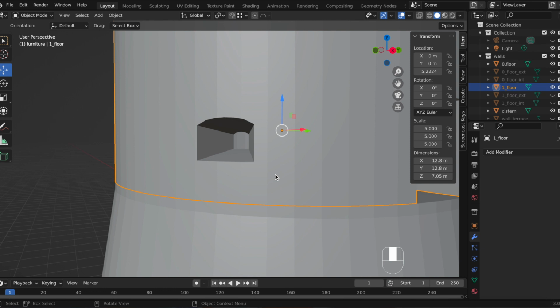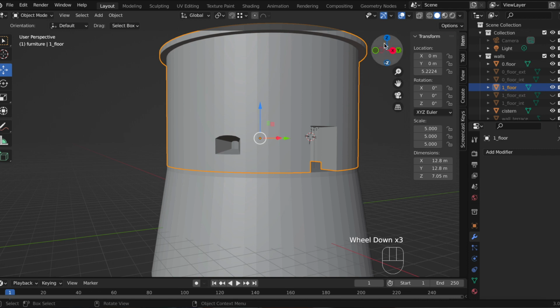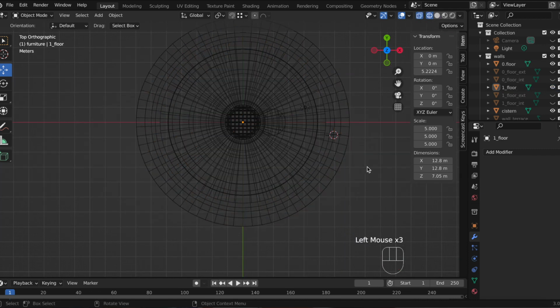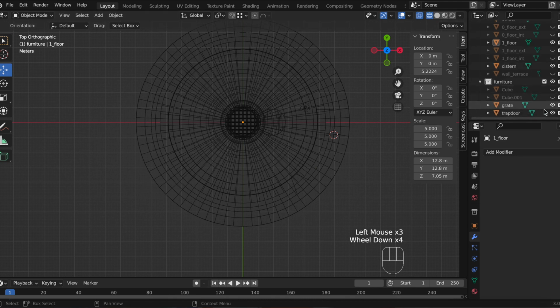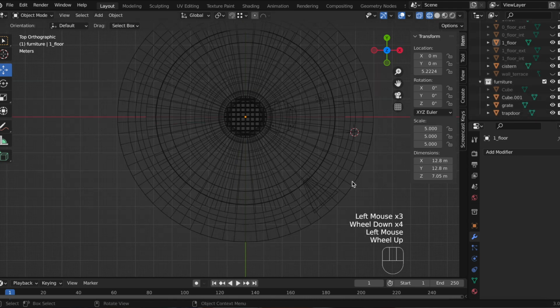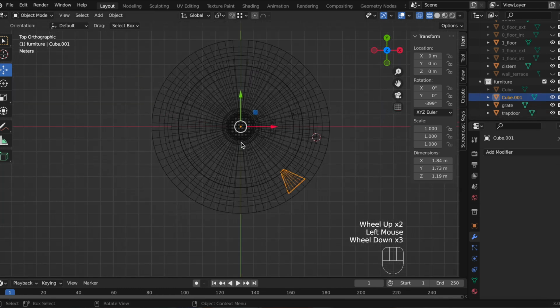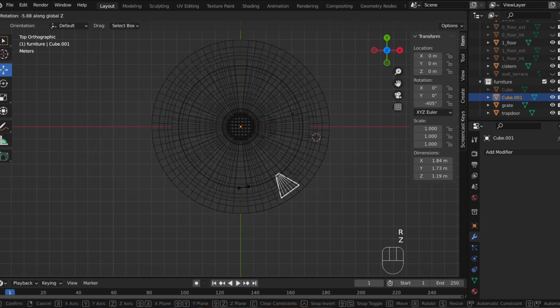We do the same process for the other windows. I position myself in the top view, wireframe mode, select the window that I had momentarily hidden and take advantage of the origin that is already arranged in the center of the cylinder to duplicate. Or to simplify, I can also rotate along the z-axis the same window and arrange it orientally at this point.